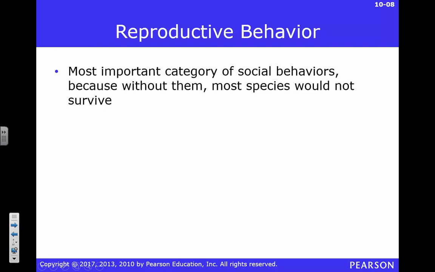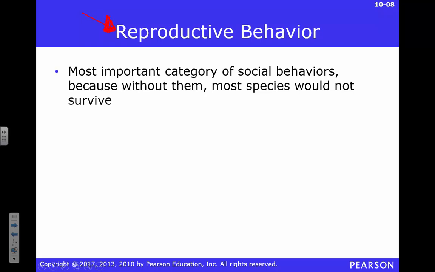All right. So why is reproductive behavior so important? Well, guess what? None of you would be here without reproductive behavior, right? So this is the time in your life when you have to start thinking about your parents having sex. I know that happened. You just like to ignore that part, right? I probably shouldn't say that. I was going to say probably with you guys out of the house, they're doing it right now. But nobody wants to think about that.